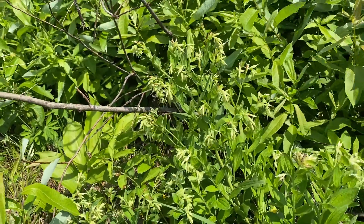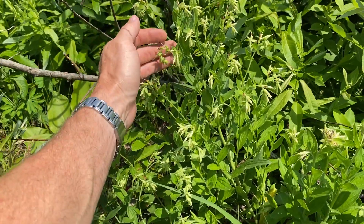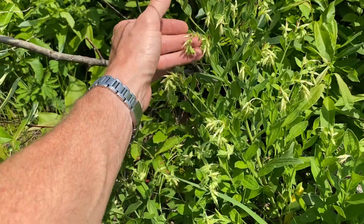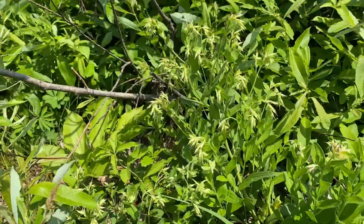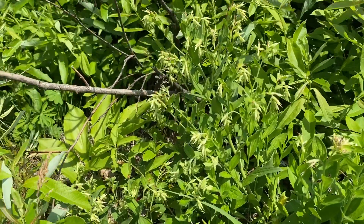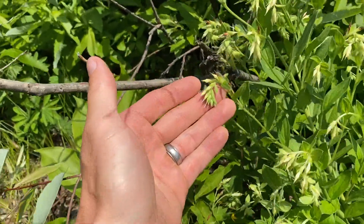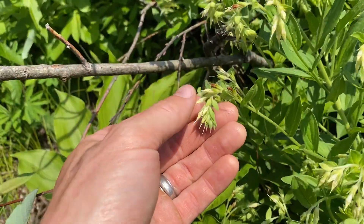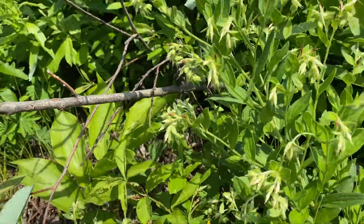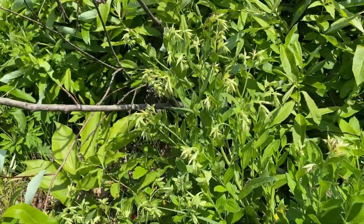I was out here doing some other work and I happened across it, and I knew right away looking at it. It's got kind of an unusual look — see how the buds sort of spiral around? That's characteristic of the Boraginaceae family, and that coupled with the long styles that are poking out of the flowers. The flowers are not much to look at, but they've got these protruding styles. Those two things right away let me know that I was on to something unique.